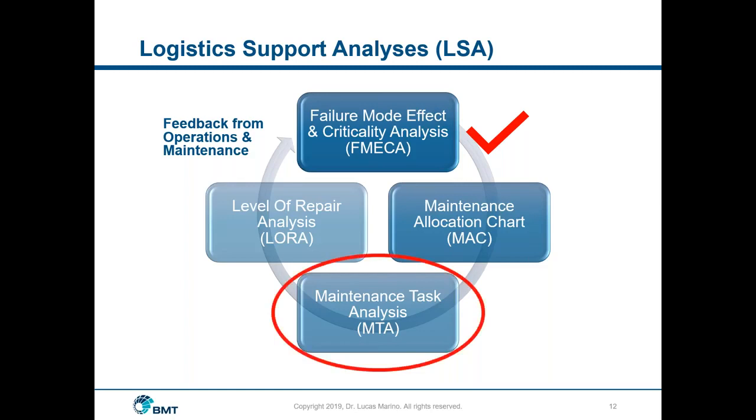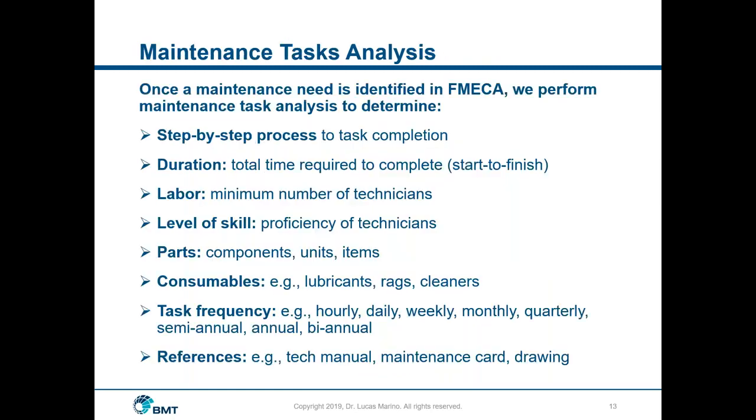Okay, we're going to really dive into the maintenance task and see how we're doing on the task itself. So maintenance task analysis is going to address all these things. Okay. We've determined that a maintenance need exists through FMECA, and now we're going to go through the step-by-step process of completing the task. Okay, this could just be a dry run. This could be working with technicians that have already done this work to determine these things, but really what we're going to do is we're going to try and create this list of step-by-step processes to complete the task. Then we're going to try and record what's the total time required to complete this task.